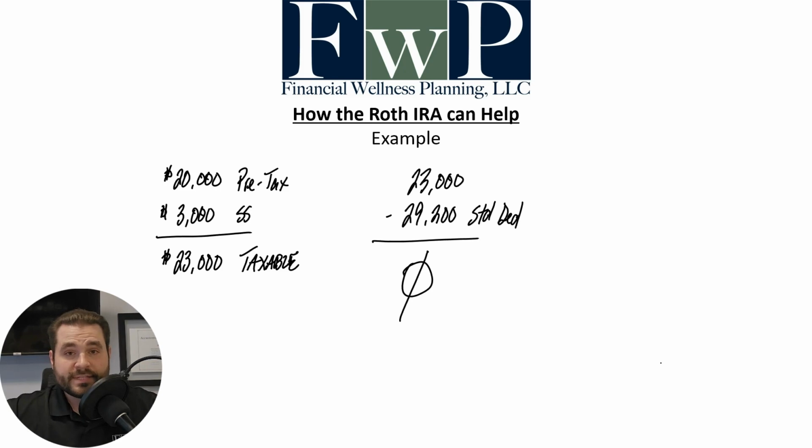And although $3,000 a year may not sound like much, when you're planning for a 20-year or even a 30-year retirement, this could be an additional $60,000 to $90,000 of disposable income that you could use on the things that you want to do. And this is the importance of having a true retirement income plan. You have to understand how all of the sources of income in your retirement are going to play into your tax situation. I know there's a lot of information in this video that you may not have been aware of, but I think it's important that you understand that your Social Security benefit could be subject to income taxes. Understanding how this process works is how you can ensure that your retirement income plan is right for you.